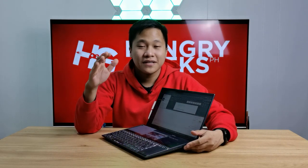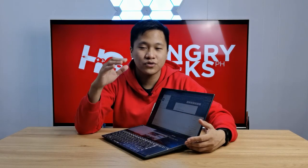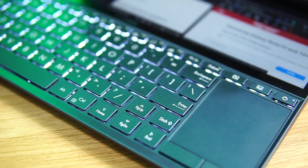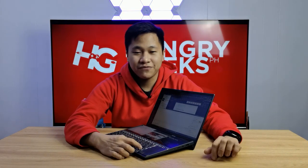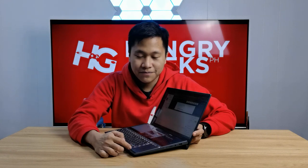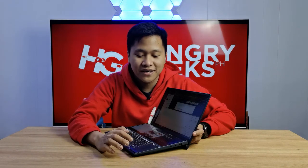To give you a heads up, there are three things I noticed on the ZenBook Duo compared to the ZenBook Pro Duo — small nitpicks, but I adjusted to them after a week of use. One: the arrow keys have the shift and question mark squeezed between the up key, making the shift key very narrow compared to other laptops. Two: the trackpad is a little smaller than the 15.6-inch version, and the left and right click are now physical dedicated buttons rather than the whole trackpad acting as a click button.